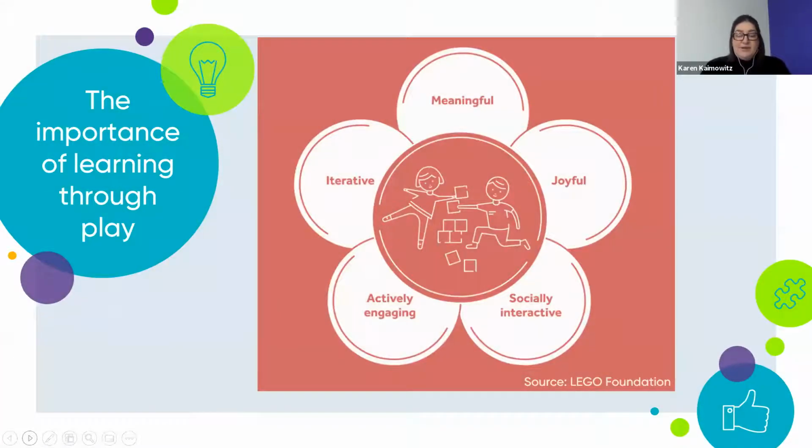So at Autism Cape, we have spent many, many years pondering the definition of learning through play. Through our work with the Lego Foundation, we've been exposed to their work on play. And we feel that this diagram that you see in front of you best represents a holistic approach to this topic. When it comes to successful play-based learning experiences, the following characteristics are so important.